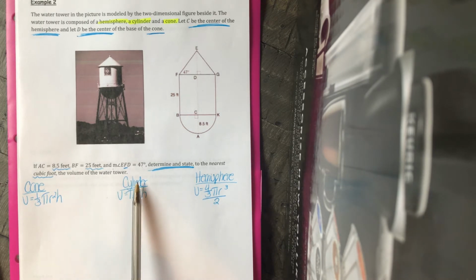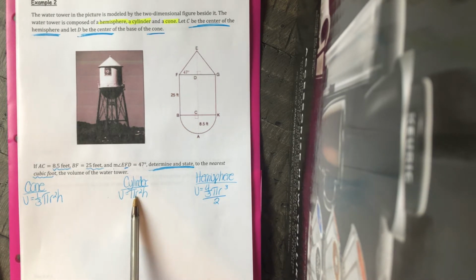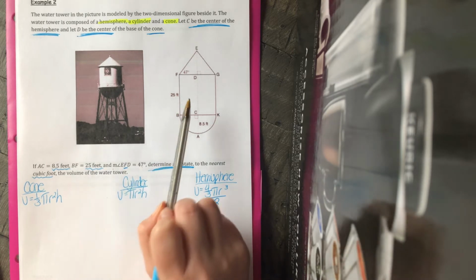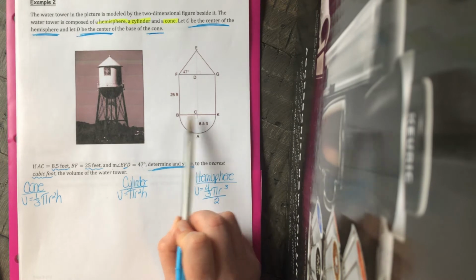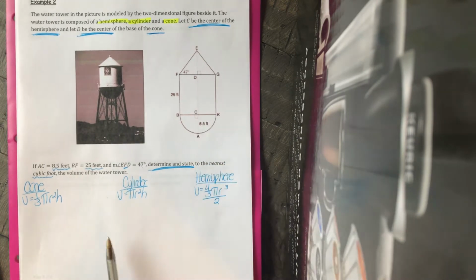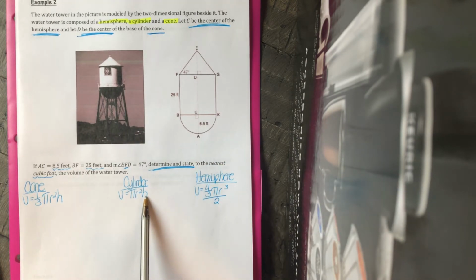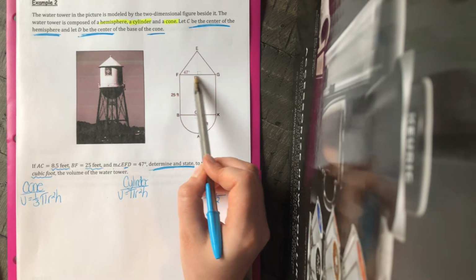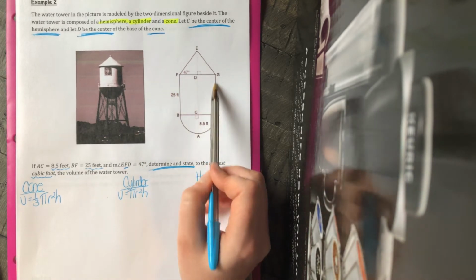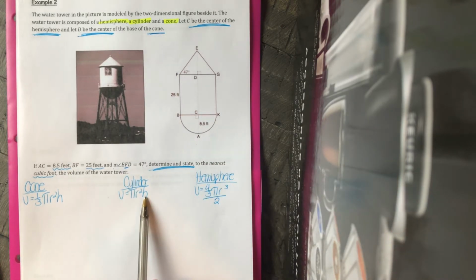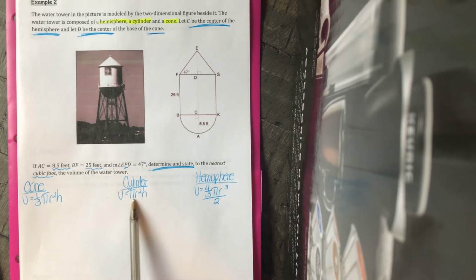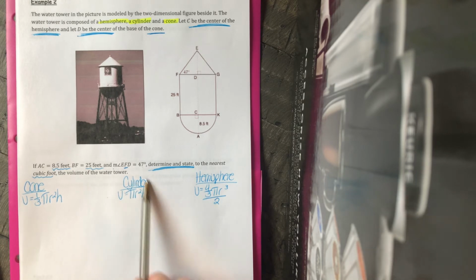I know to plug in for the cylinder, again, I need the radius and I need the height. So if I look at the cylinder here, I don't have the radius on any side here. And I don't know, maybe I do have the height for the cylinder. I guess I do. So here's my cylinder, and I can see that the height of the cylinder is 25 feet. So I could fill in the 25, but it's not really enough. So I'm going to ignore the cylinder for right now and see if I can at least get the hemisphere and go from there.